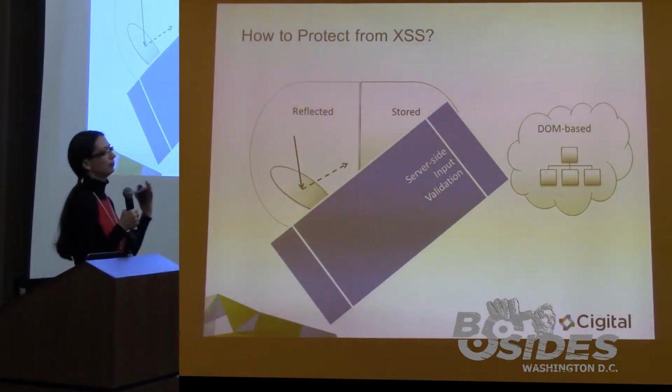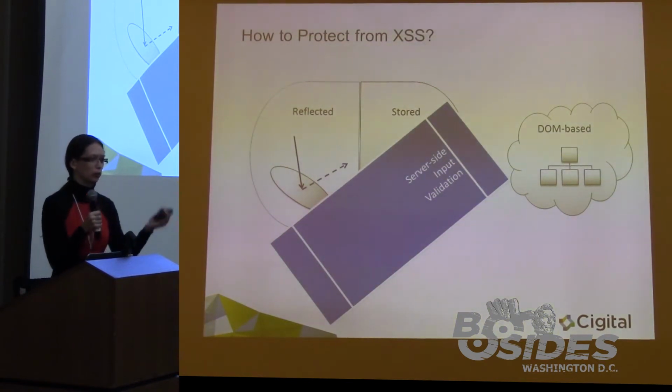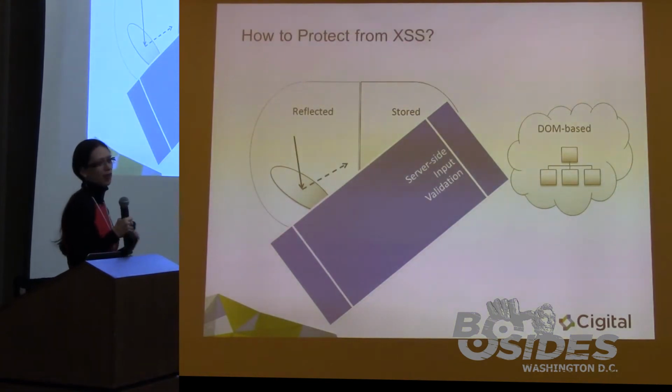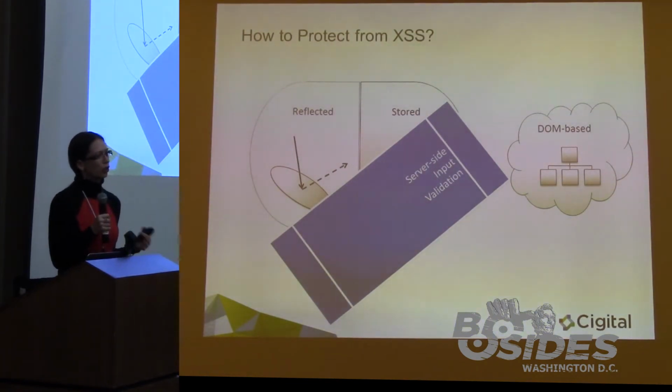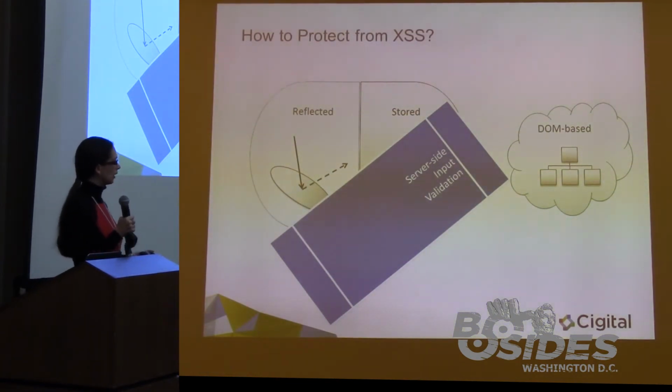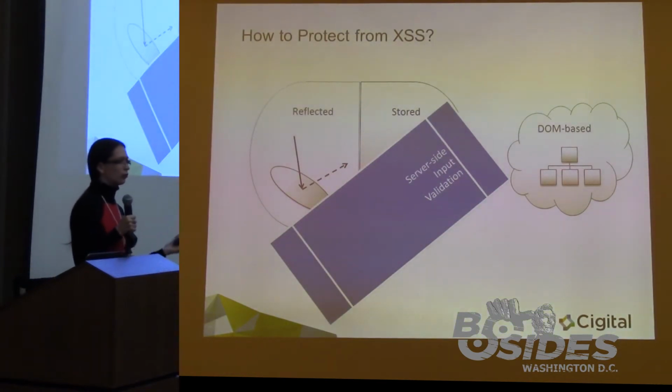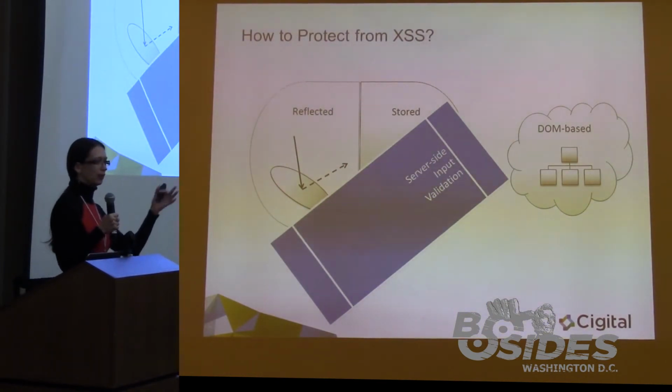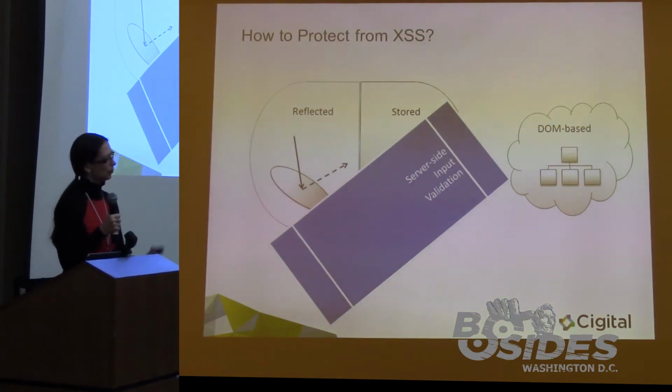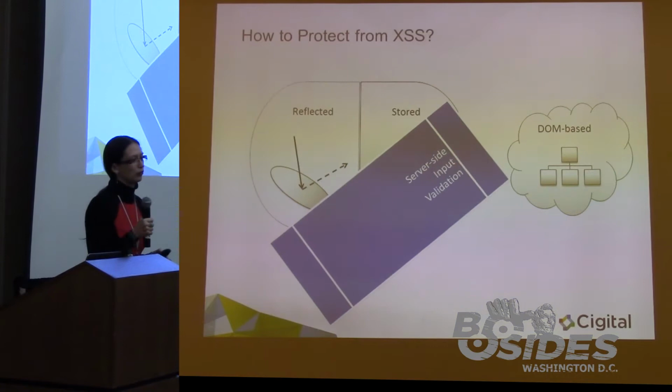Well, we always say input validation and output encoding are the two main protections from any type of injection. With input validation, we know what input we are expecting. If that's a phone number, an address, or an email, we validate the structure and say, yep, it's a phone number, so we're expecting only numbers, et cetera.